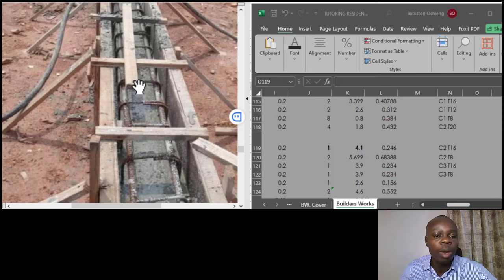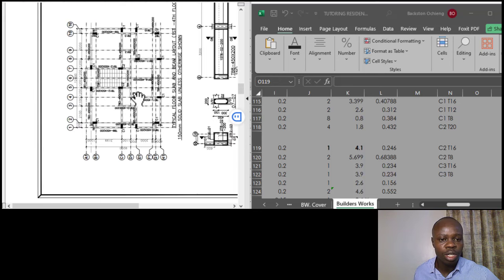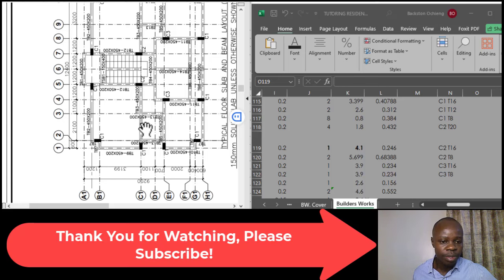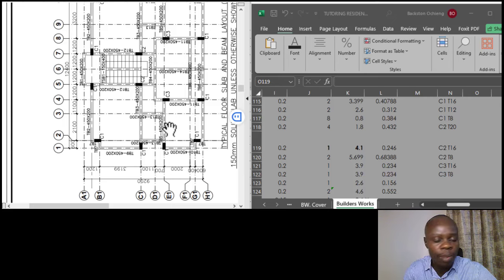So what you normally do, you have to interpret your drawing. You have to identify which kind of bars are there, the number, and so on. Over the past few times, we've been referring to this very plan so that we use it to estimate the beams and all the elements that are involved. Beams, this is what we call the beam layout. So when you want to take off the beams, refer to the beam layout.